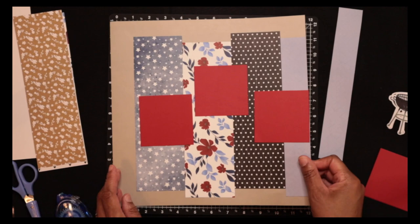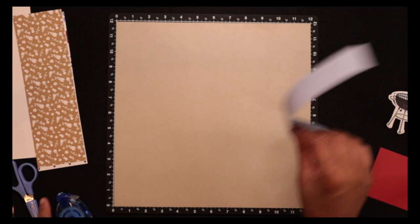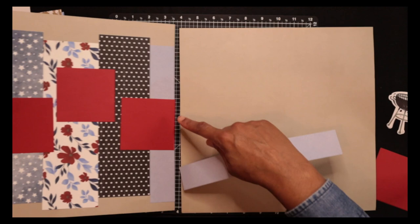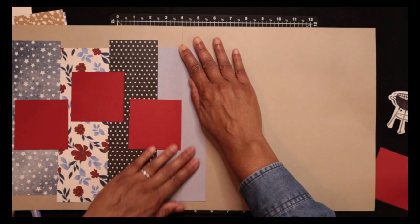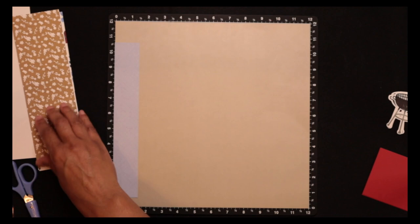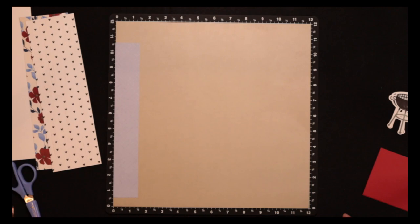Now I'm just gonna go ahead and do the same thing for the right side of the page. And again, I'm working from this side out. Now, I'm gonna bring this back for a second because these two blue strips are supposed to line up. And I'm just gonna eyeball it. Okay, so there you have that. And then I'm gonna go ahead and build the other ones. Now this is mixing, this is mixing, and this is mixing. As I mentioned, they're double-sided, so there you go.